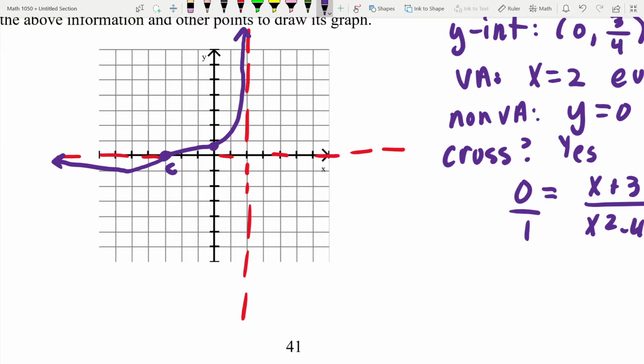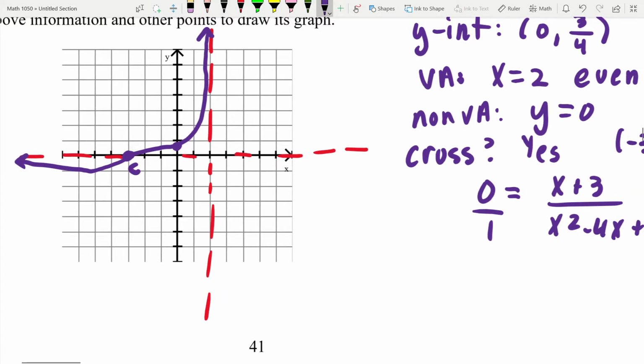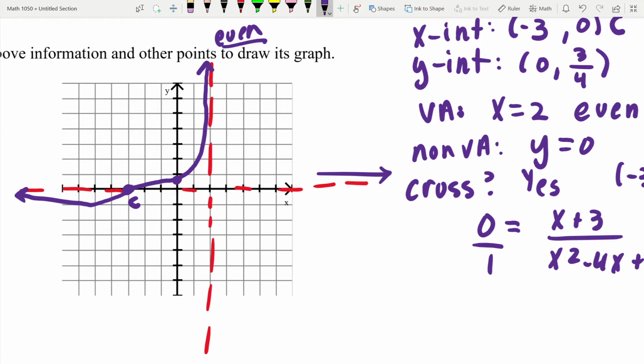I keep forgetting to start with the end behavior. And I'm afraid that's going to come back to bite us. So just know that the end behavior on the right is going to be out. That's, I think, the biggest problem, that people don't know where to go. You guys, this asymptote is even. As I approached it from the left, it went up. So as I approach it from the right, it goes, tell me, up. So it's going to be up.